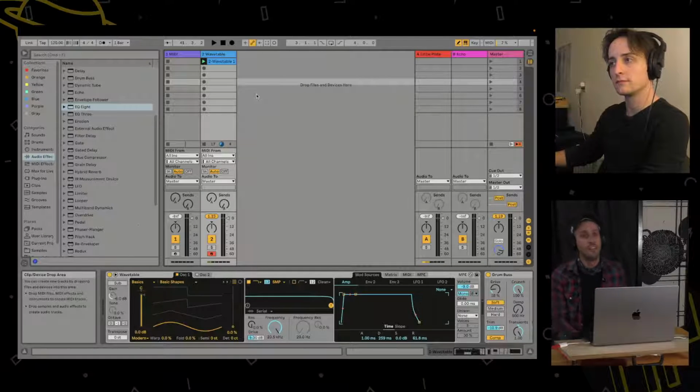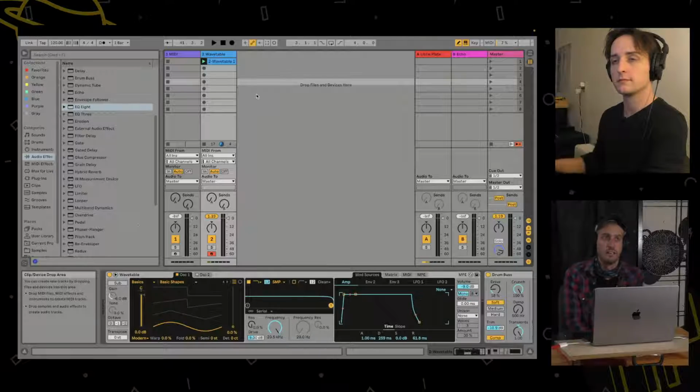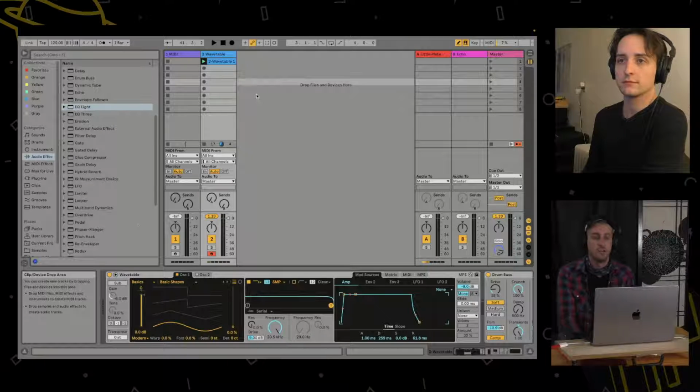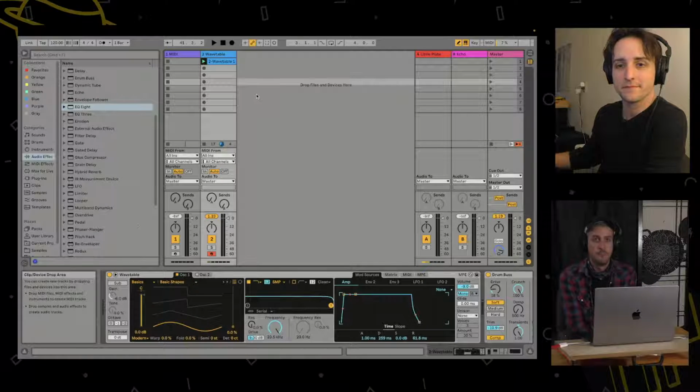Normally, I've never had a computer that could do this before, even for the most basic of tasks. So I'm curious to see whether this thing can handle anything at this. A buffer size of 32 basically means that the computer has 32 milliseconds to process everything I asked it to process before it spits it back out again. That's a lot of very fast computations that need to occur.